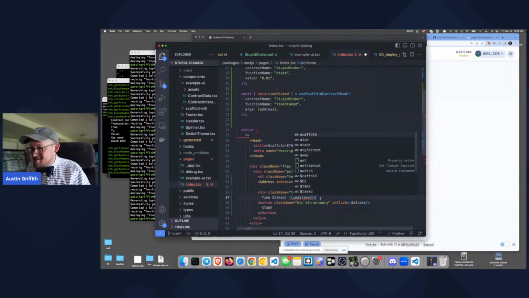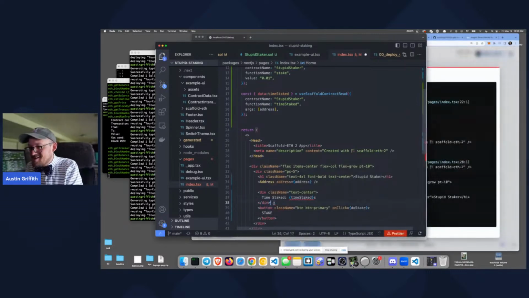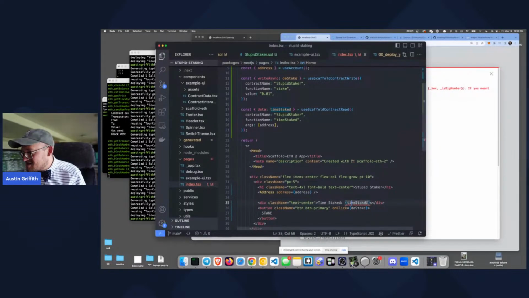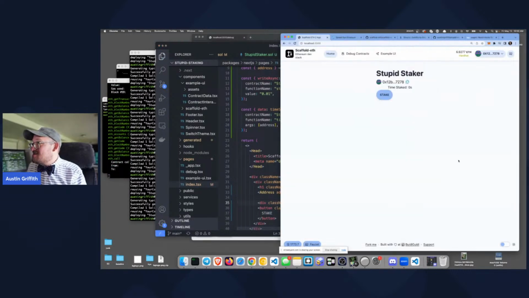Put like a little S on that. Okay, it's going to be hard to get to deploying here. We don't have very much time left, but let's see what we have here. Do we have a working app that lets us stake and see? Oh, that should be maybe a number. Oh yeah, time staked 0 seconds. Okay, you've got to do the thing where we increment it. There we go. So now we see that we've staked.